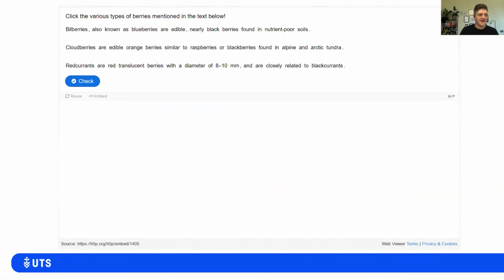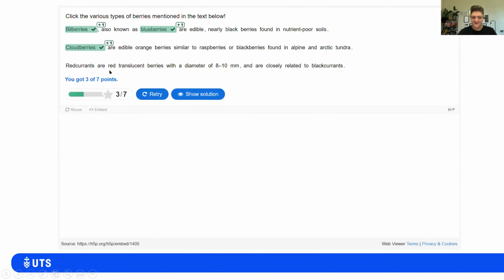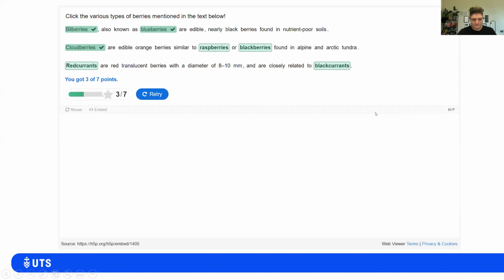This one here is a mark the words type example. You can adapt this in a variety of ways, whether it's assessing recall and recognition, or even pretty complex analysis, depending on what your content is. The concept is pretty simple. The user will select the correct terms, and they can check their answer and get instant feedback. And you can also build the answers in there as well. Jump to the next example.